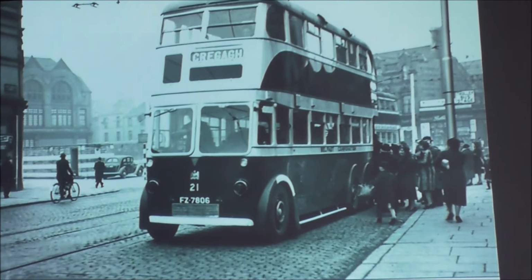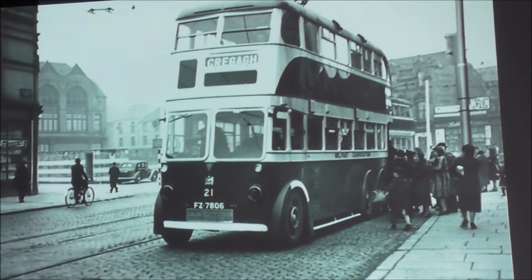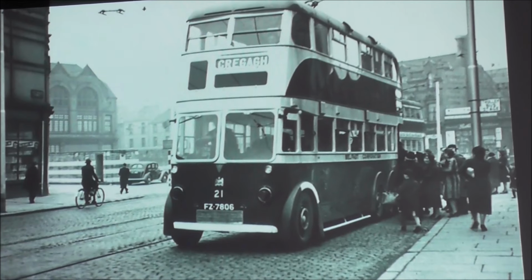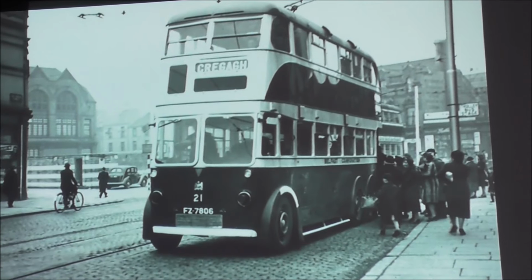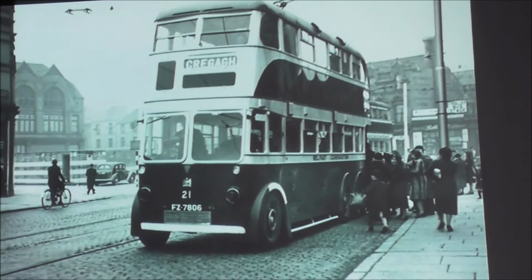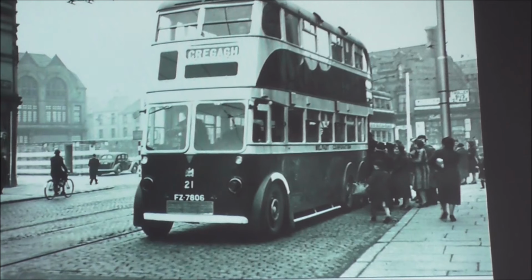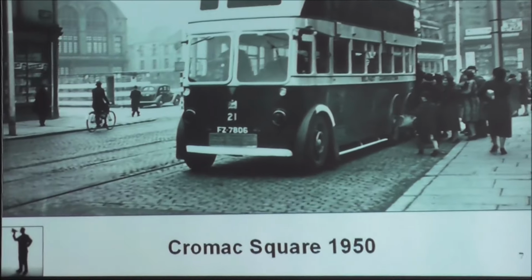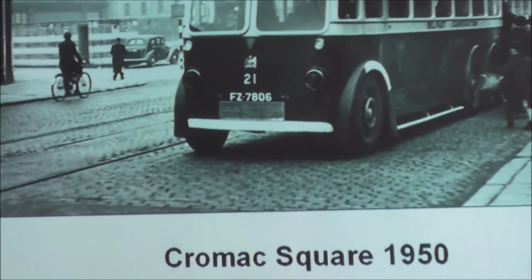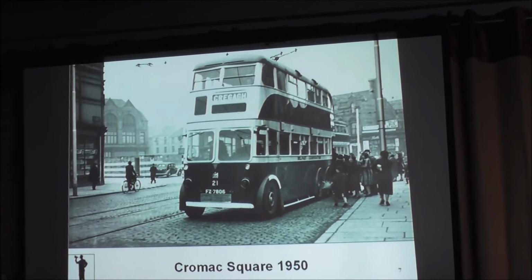So there's Trammock Square. Now, a wee bit of the year's advance, and I'm going to have to sit down now. Oh, that's better. So there's the trolley bus at Trammock Square. You can see there's a right scrum there, going up to Cregagh, getting on the trolley bus. And this is wartime livery, Second World War for a trolley bus. We know that because there's a white luminous stripe in the front of the trolley bus. And during the blackout, they had to put luminous paint on things like buses and trams and post boxes so people could see them. So we're going to head on up across East Bridge Street.